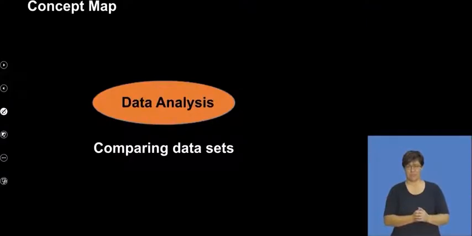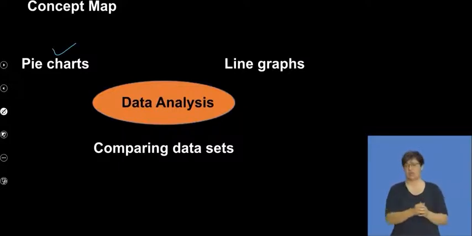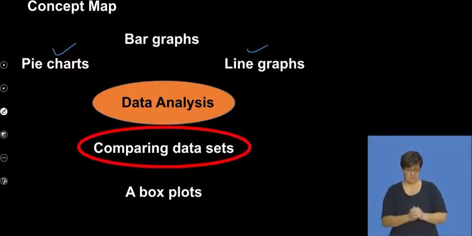So now, we're still on data analysis. We looked at the pie chart, and there was a question which asked us how many students preferred salted chips, something like that. Now we're going to look at another data analysis. How can we analyze that and arrive at some conclusion? So on the data, we're comparing sets of data: pie chart, we'll look at that, line graph, we'll still look at that, and box plots and bar graphs. Now let's look at comparing data sets.